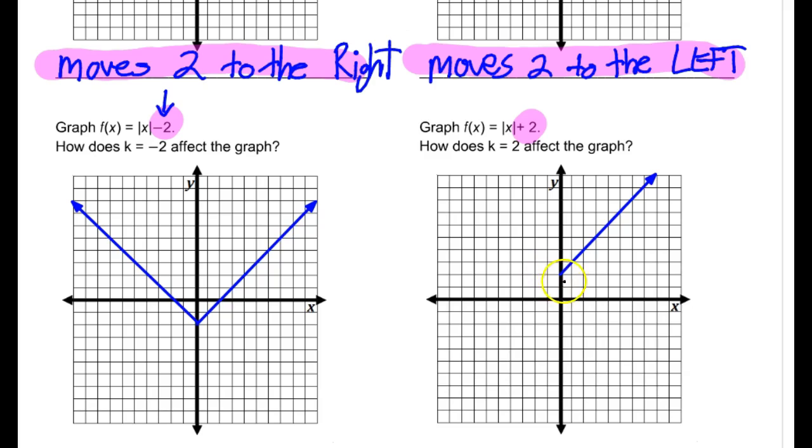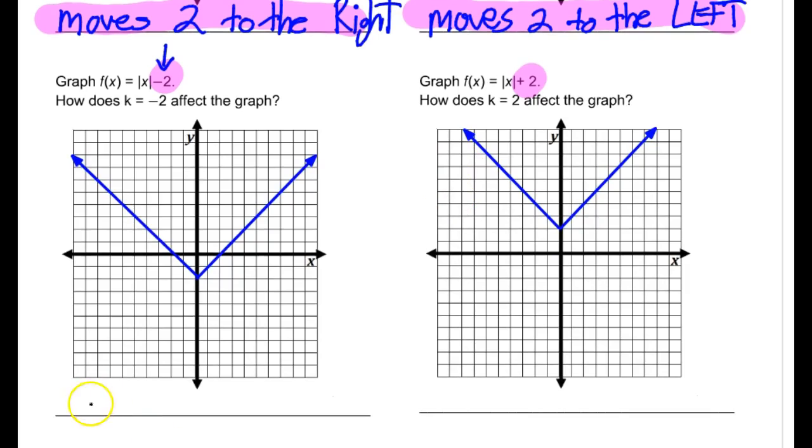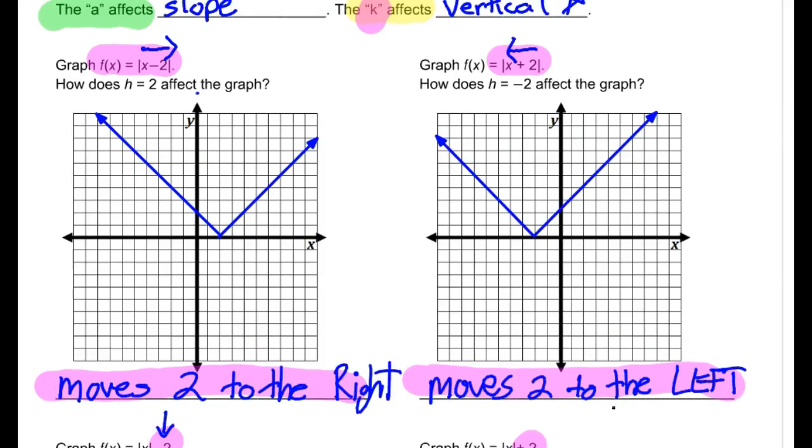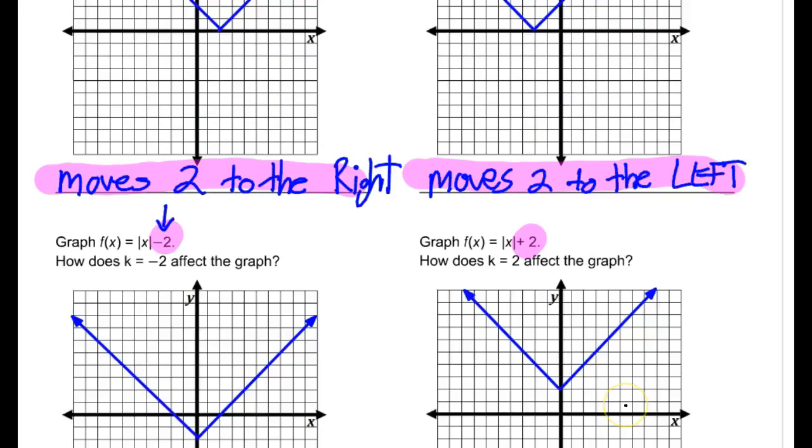And a straight edge is really handy. You can get through the graphs a little bit faster. Okay. But we'll practice a little bit more on the other side. Moves down, I'll just say 2. And then moves up. So now we can put a graph anywhere we want. We can make it start anywhere, put that vertex anywhere. And we could also change how wide or narrow it is. Okay. So that's the 4 different movements: left, right, up, and down.